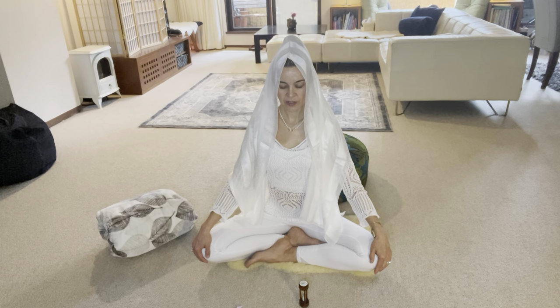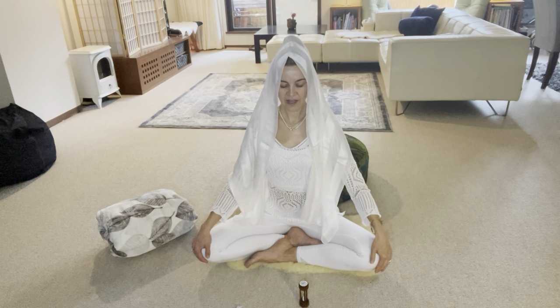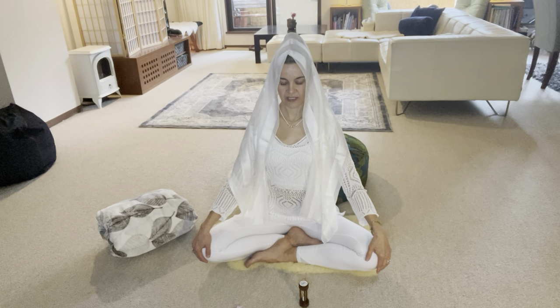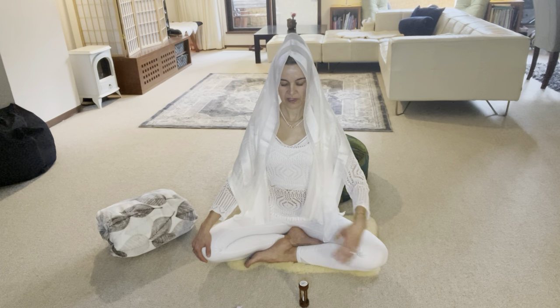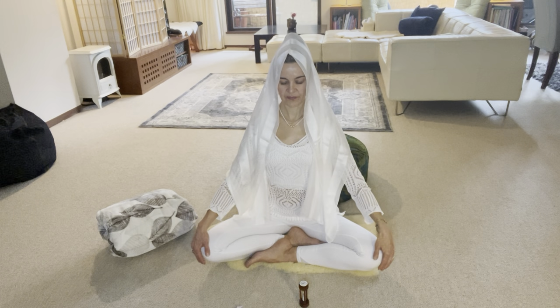I always encourage my students to slightly unlock your lips and your teeth and then really elongate through the spine and then tuck your chin very slightly into what is called Jalandhara bandha, your neck lock. So all these locks help us to conceal energy while we're meditating. So there is a root lock, an abdominal lock, and there is the neck lock.